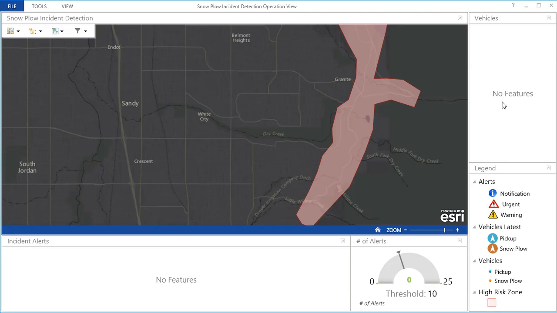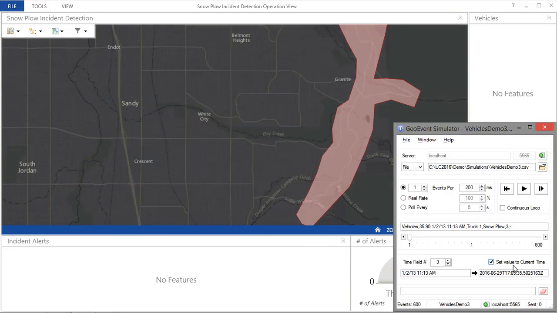Somebody needs to start really ramping up and resolving these things or addressing these alerts. We also have a vehicles widget here that's going to actually populate, when I start simulating data, the vehicle information for those 5 trucks that we've been working with so far, and then just a legend for informational purposes. So what I'm going to do is, again, use GeoEvent Simulator here to simulate this real-time data in. So I'm connected to the port. I've loaded in my CSV file. I'm going to play this data back at this rate. GeoEvent Simulator is a great utility for testing your environment and simulating real-time feeds of data and doing those sorts of things. So we'll click play.